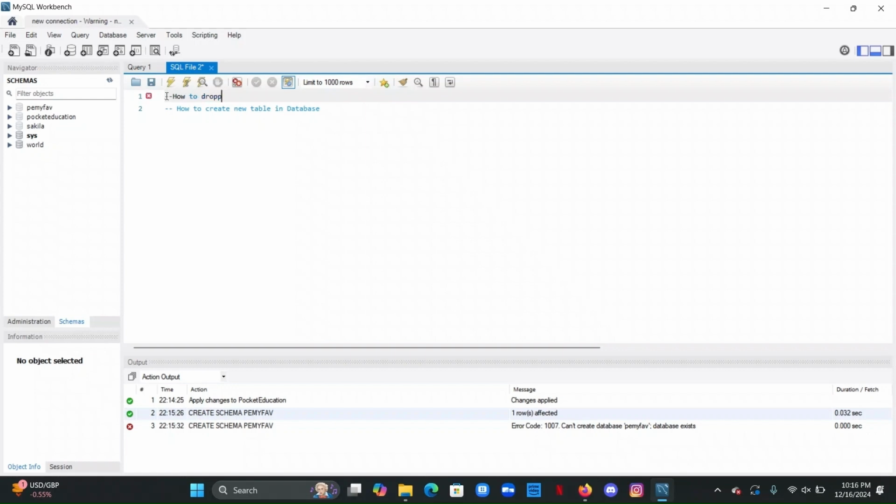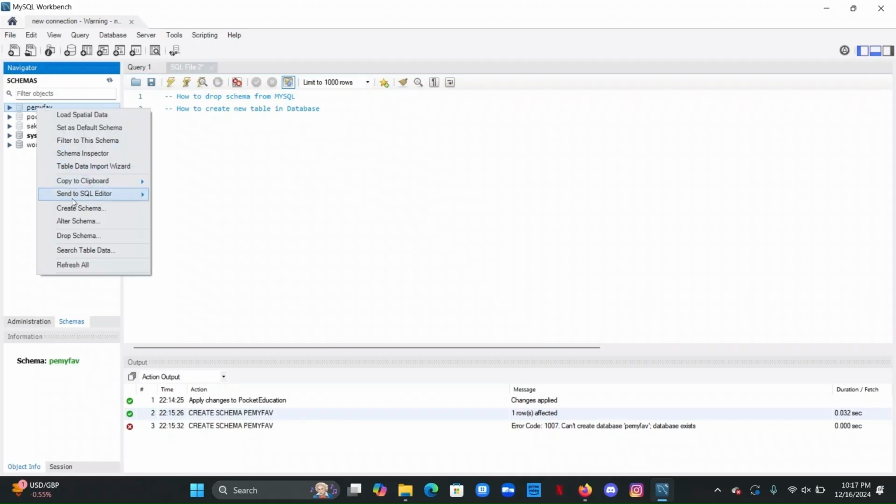First we have created the schema, and we just want to drop the schema. If you want to drop the schema, there are a few ways. First thing, right click on the schema which you want to drop, click on drop schema, and the screen will be populated. Click on review, and a query will be written which is going to execute.